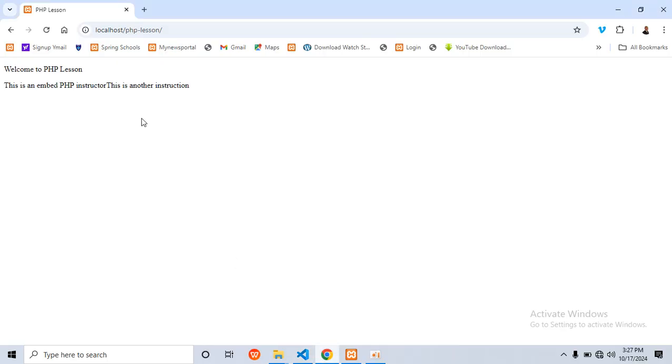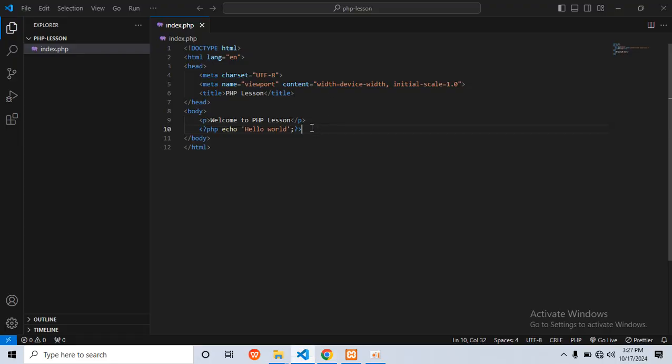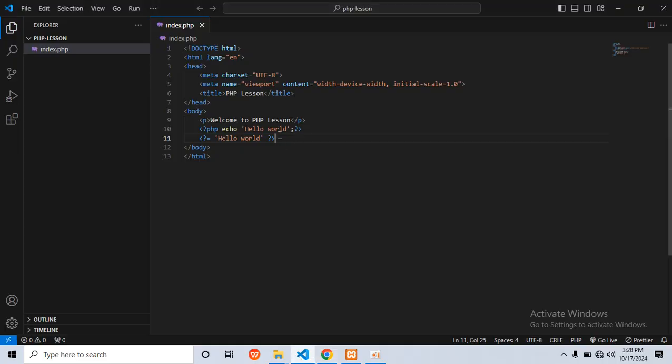If you run this, of course it displays hello world, but you can also say <?= hello world. Save and reload, and we find out that hello world is also printed here.